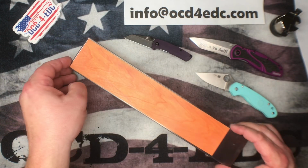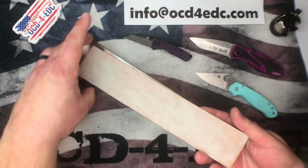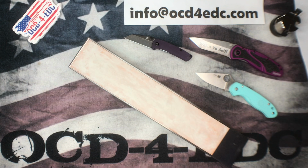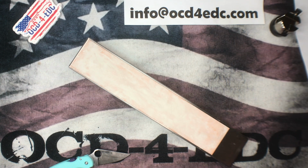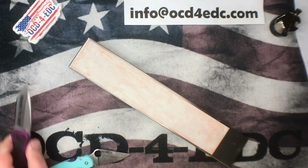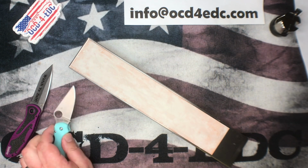All right, I think we're good enough there. So now we're going to go ahead and pull this strop off, which is the 6 micron. And we're going to go over to the leather, which I put 1 micron compound on. And I don't want to contaminate this, so I'm going to clean these blades up and make sure we get all the compound off these blades. Having that compound be a little wet made a little bit of a mess. Nothing terrible, but all right, get this microfiber cloth involved here.